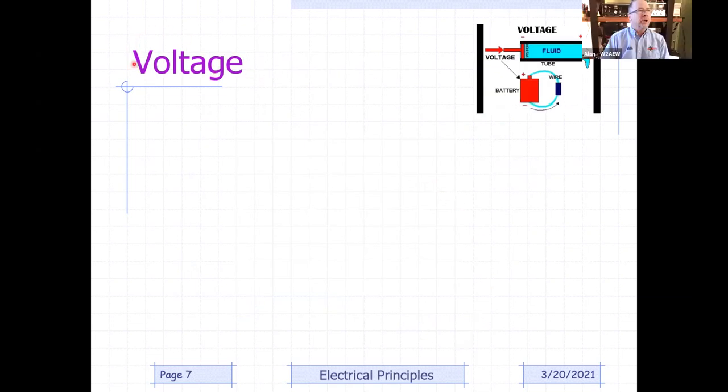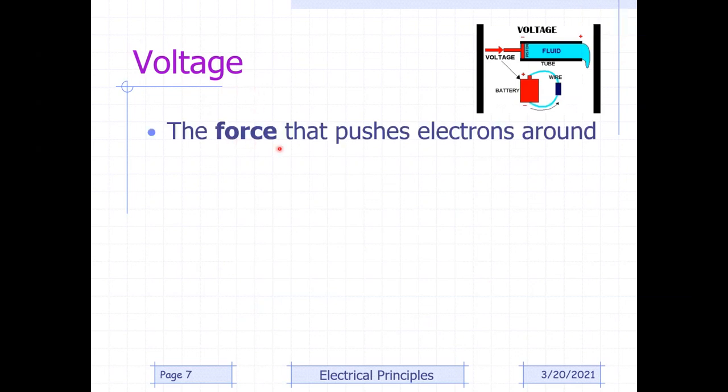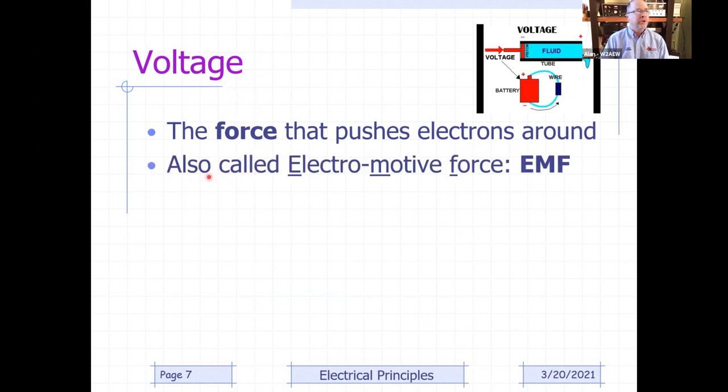The first concept we'll talk about is voltage. Voltage is kind of like the force that pushes electrons around. Anytime in any of these slides where you see something either bold or italicized, it means these are words that appear in test questions. So voltage and force are things that you might want to put together. It's also called electromotive force, EMF, as another name for voltage.